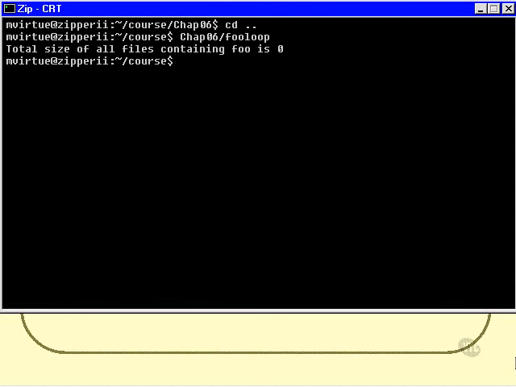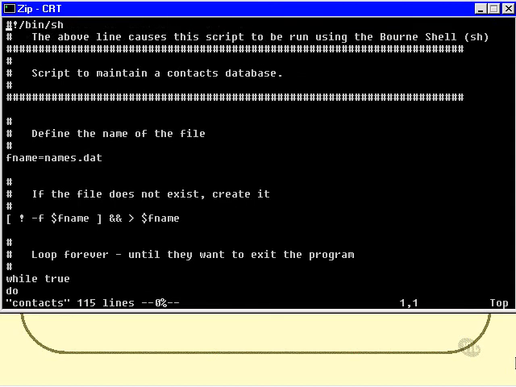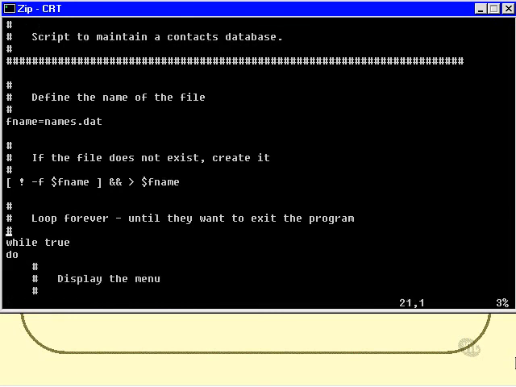Now let's have a look at the course project. So here we are in the contacts program, the course project. We'll notice here that the main addition is the adding of this line here, while true. Well, I often find that the simplest thing to actually do in a loop is create what I call a forever loop, which just loops and loops and loops, and somewhere inside the loop we can put a terminating condition, or we can continue, or whatever.